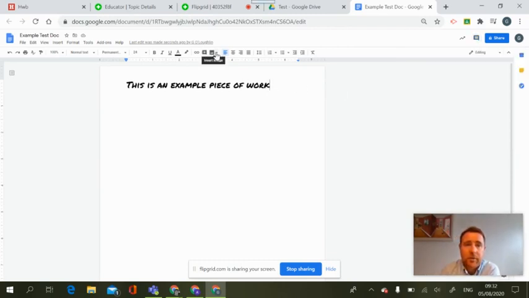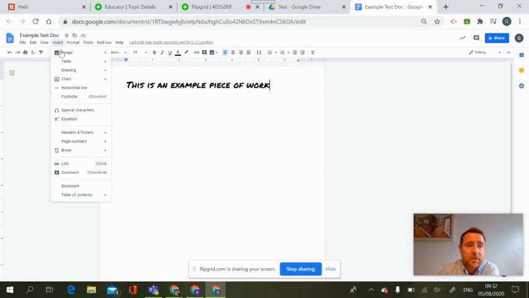Okay, I can also insert photos. I can either search the web, I can upload them from my Google Drive, my Google Photos, a link, or using the camera that is on your laptop or Chromebook. If I go to insert, I can also have the image. I can insert tables, drawings. I can insert charts straight from Sheets.